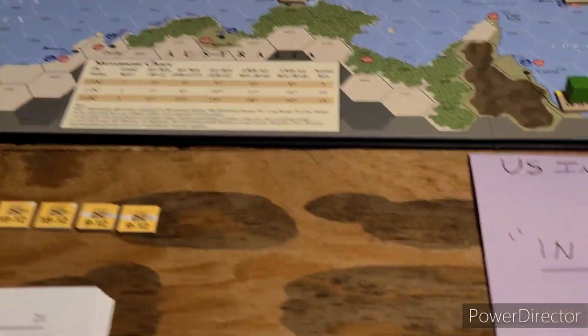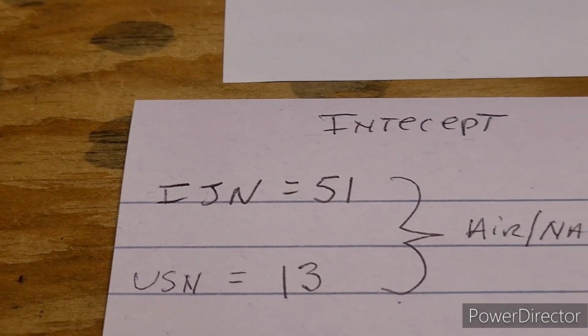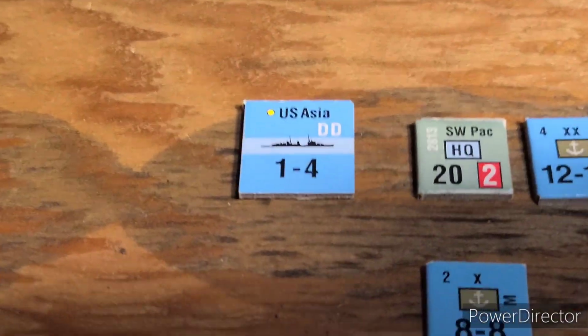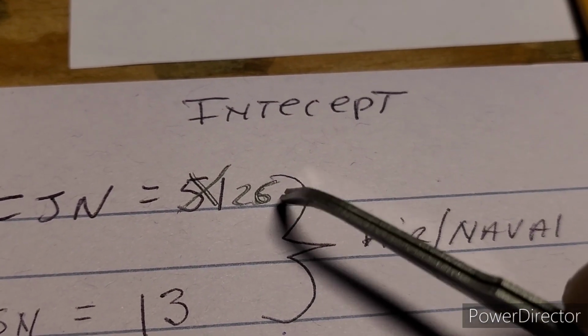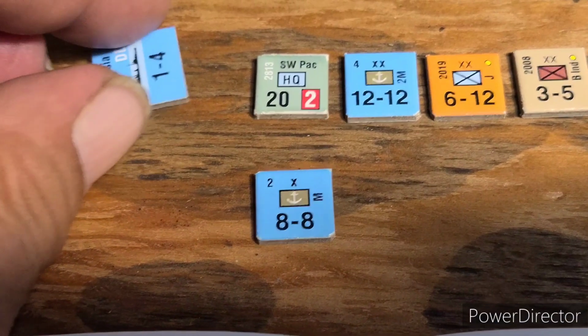We're rolling now for an unmodified die roll, called the effectiveness die roll, combat effectiveness. How many of those 51 factors are they going to throw at the U.S. Navy? Looking for a high number for the Japanese. 4. Comes out to half, rounded up. Alright then, wipe out the 51. They only get to apply 26, but that still might be enough. We will see. Oh, definitely knocks him out. So he is done.